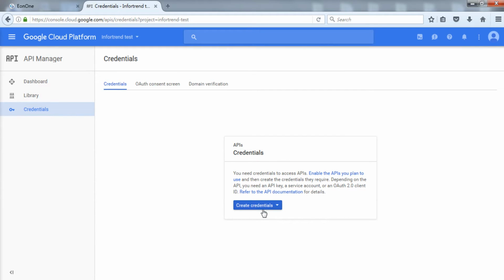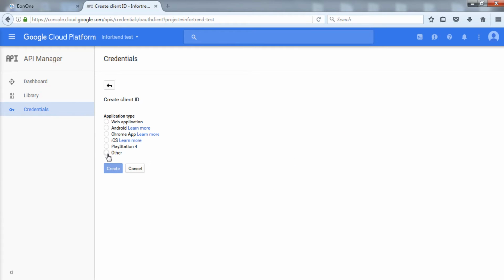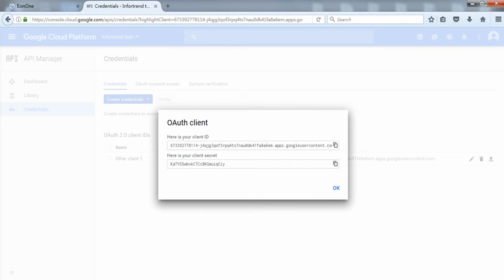Click Create Credentials and choose OAuth Client ID. Choose Other and enter Client ID name and click Create. Client ID and Client Secret will be shown after completion.